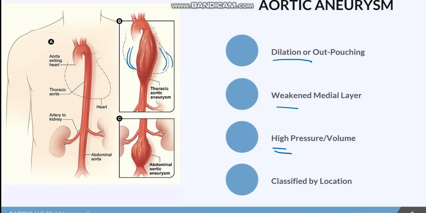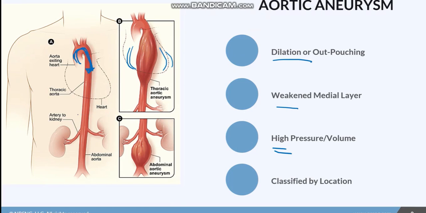Now, what artery in the body is under more pressure than the one the heart pumps directly into, right? So the aorta has a tremendous amount of pressure and volume pumping through it, way more than any of the other arteries in the body. So then imagine adding hypertension to that scenario. A weakened medial layer plus higher pressures means more dilation and even weaker walls of the vessel.